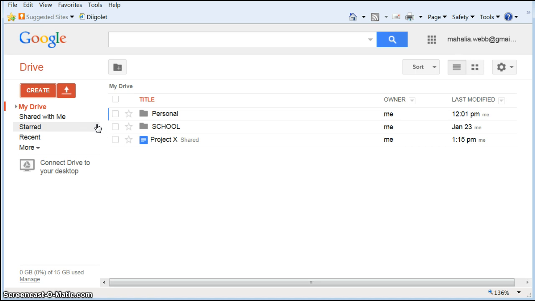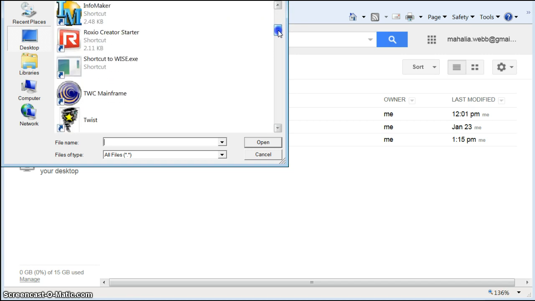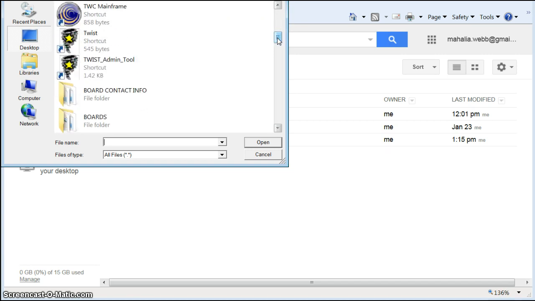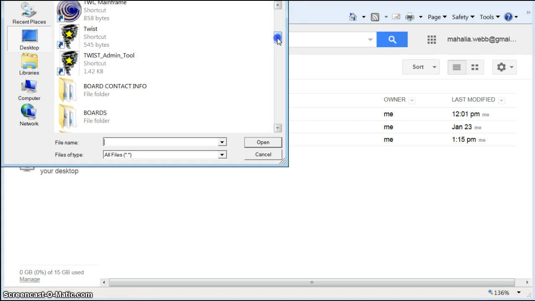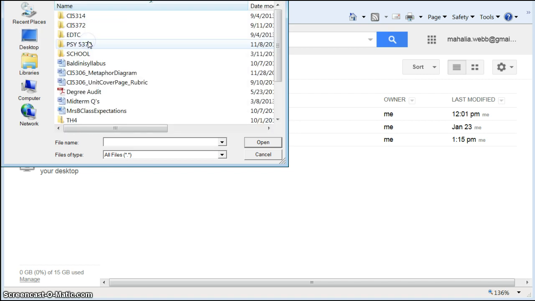Say you're in class and you're already working on something in class. You've already got it saved. You're already kind of at that stage where it's the end of the week, you're going into the weekend, and there's certain things people have to get done, but you want to be able to upload your document. You can go to upload, you can choose file, and that's going to bring you to your desktop. You can also choose your USB, your flash drive, whatever you want to do to browse through and get those documents. I'm going to just choose something very simple like my syllabus.